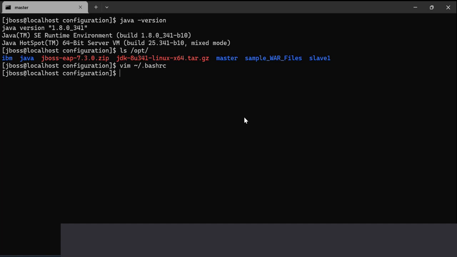There are multiple ways to set up Java. So which one is useful? It is always better to do it in the user's bashrc, or you can also do it in etc profile. So you can open etc profile.